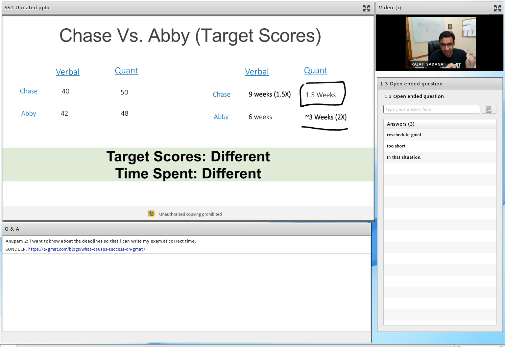Similarly, if you were Chase and you say, hey, I'm starting at the 35th percentile, okay, and you've got to get to that 90th percentile, and you only have 6 weeks for all of verbal, not just intense correction, but all of verbal. The same thing is going to happen to you if you are Chase, right? So even though same starting score, same ending score, getting those right estimates in terms of number of hours, that's really, really important. Why? Because it allows you to learn things properly. It allows you to build that ability.